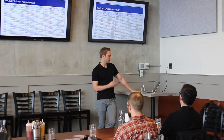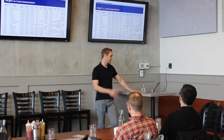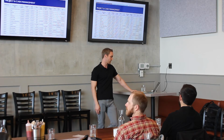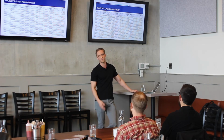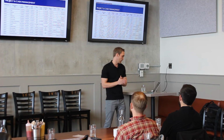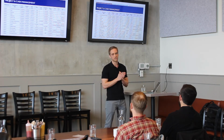Moving along, your budgeted costs, your actual costs, so this is just general project management. Status, in progress, complete or done, and then the start date, completion date, and then your budget versus actual. So there's a lot of project management, and then on the far right there, those are our draws. So those are our draw requests to our lender.